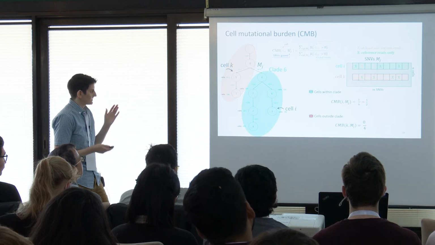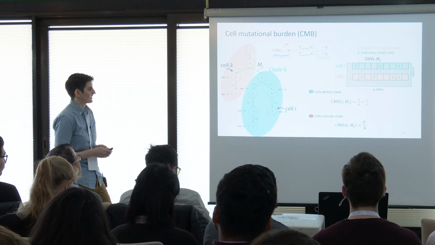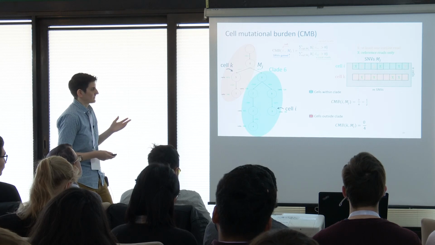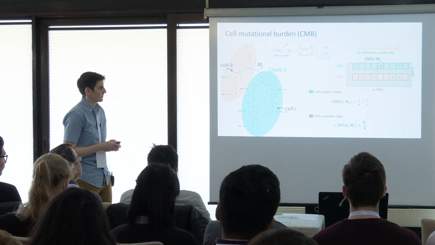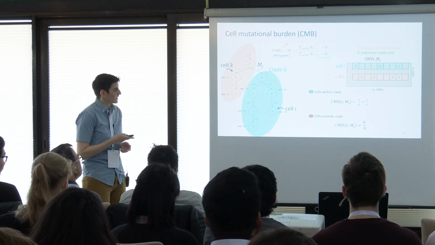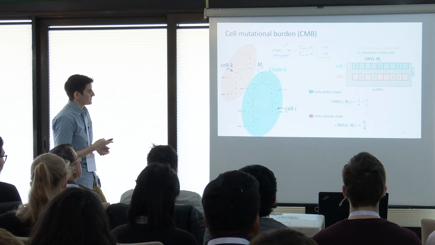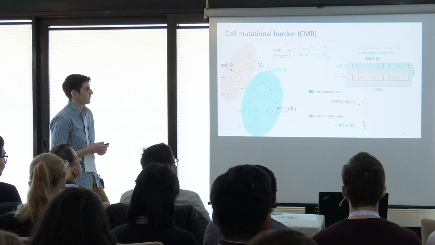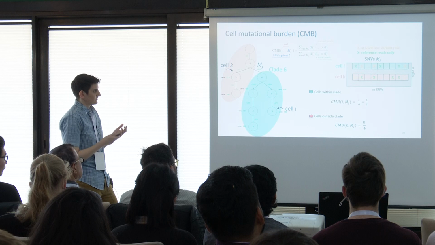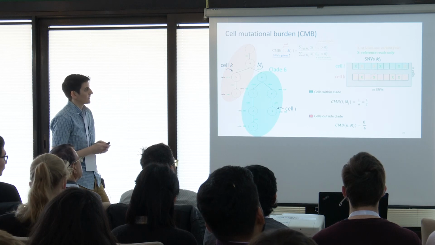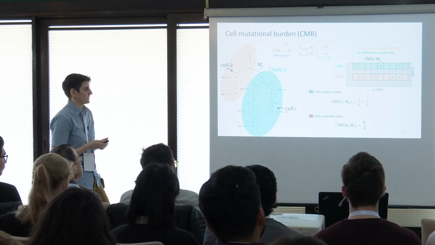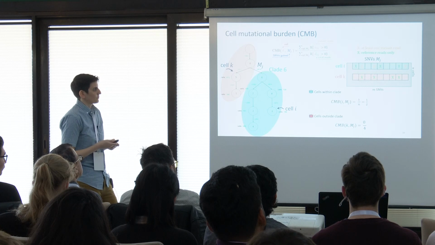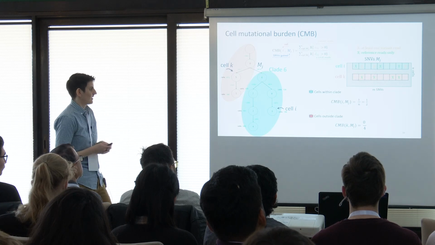It partitions the cells into two groups: those cells that are within the clade and those cells outside of the clade. I'll give a quick example of how this metric works. You can see in our data matrix here we have these two cells. For each of these, we mark each of the positions for the set of SNVs where we have at least one reference read. Then we mark in orange the ones where we have at least one variant read.